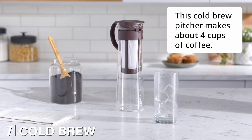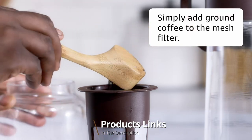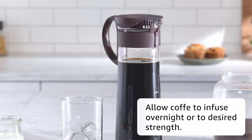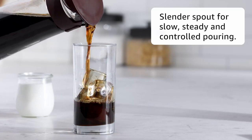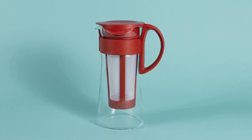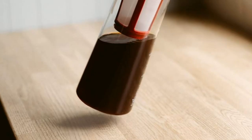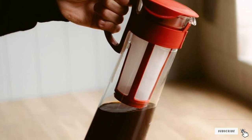At number seven we have the Hario Mizudashi Cold Brew Coffee Pot. Cold brew is already one of the least fussy ways to get caffeinated, but this no-frills brewer from Japanese coffee giant Hario couldn't be simpler. Coffee goes into the reusable mesh basket — no cloth or paper filters needed — and is submerged into cool or room temperature water. It steeps for 12 to 24 hours, after which you lift the grounds basket out of the finished liquid. Metal mesh can be tricky to scrub completely clean, but it beats soaking cloth filters and creates far less waste than paper. Hario knows its stuff and this inexpensive brewer is where it's at.